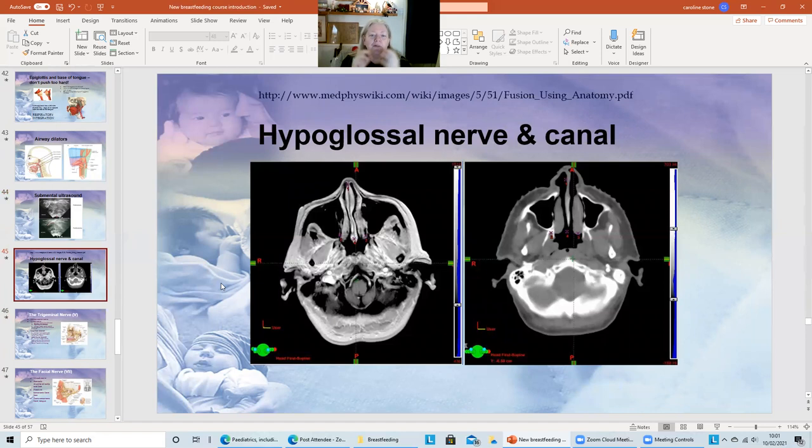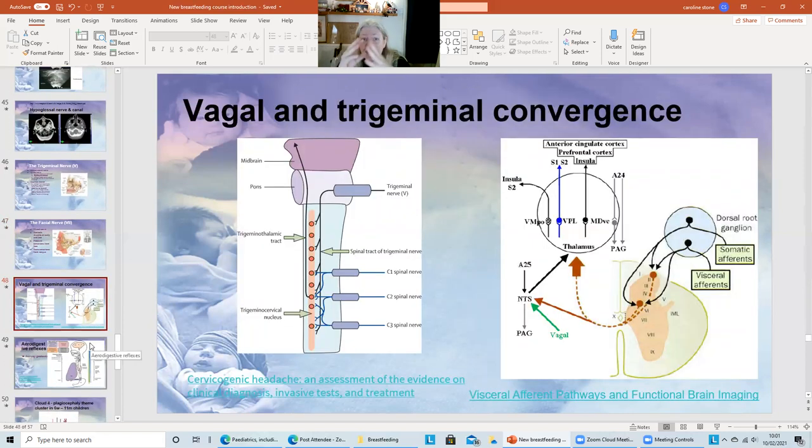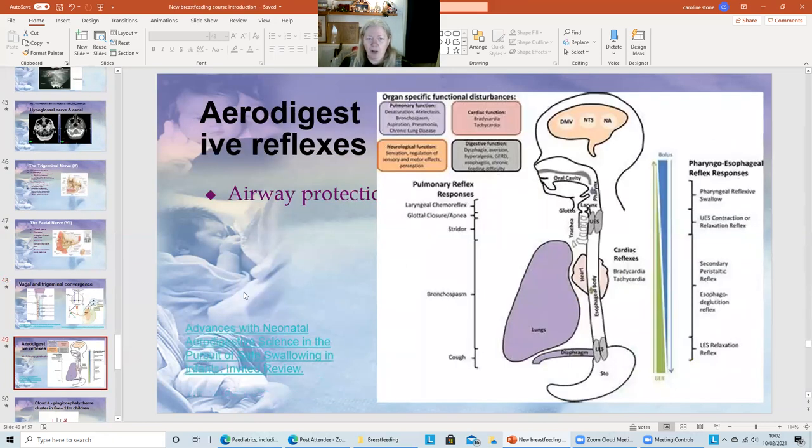How do you get to the hypoglossal nerve? How do you get to the fascia of this zone, and then how do you get into all these other nerves, like the trigeminal and the facial? How do you understand this convergence — if you impact trigeminally, it improves the vagus and so on, so you don't have to drive it only through the vagus. We talk a lot about how you can begin to improve restoration of good function by changing the interoceptive feedback from other areas — such as the diaphragm, the cura, the stomach, the cardiac sphincter, the pyloric sphincter, the mechanoreceptors within the lungs, the pulmonary ligaments, the issues behind the back of the heart, the aortic fascia — all of these dynamics.